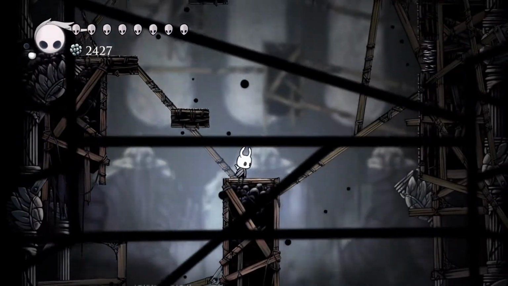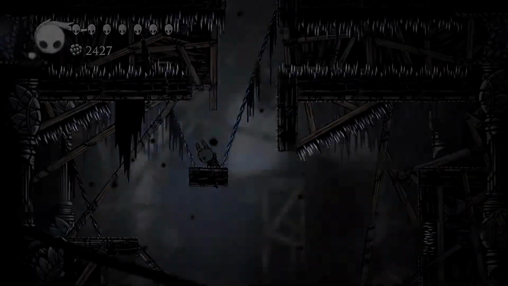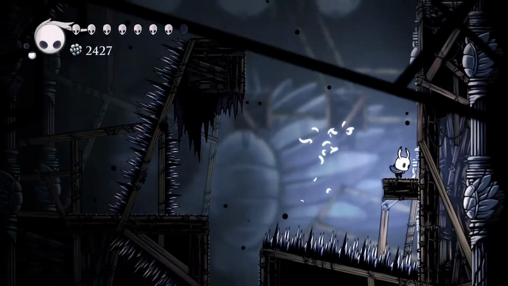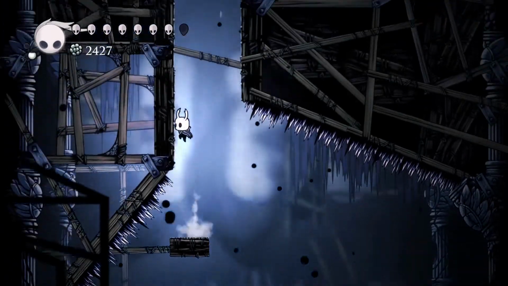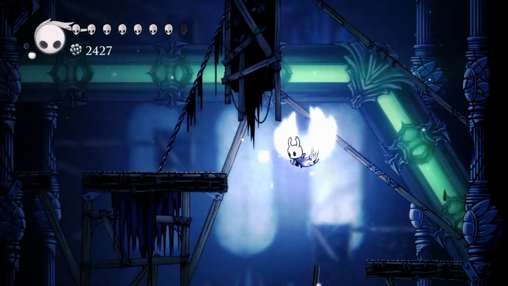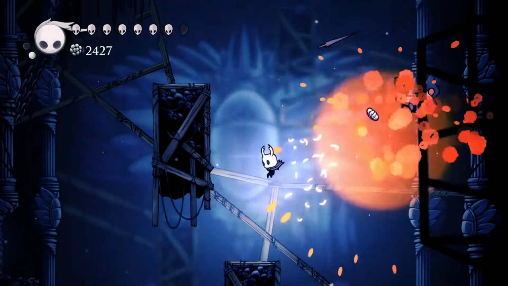Speaking of Greenpath, the musical score of the game is fantastic and beautiful. A man named Christopher Larkin composed the score for Hollow Knight. The way he brings imagery and narrative to the game here seems almost effortless. My favorite tracks here include Greenpath, Reflection, City of Tears, Crystal Peak, and Fungal Waste. I definitely recommend you check out this soundtrack on his Bandcamp.